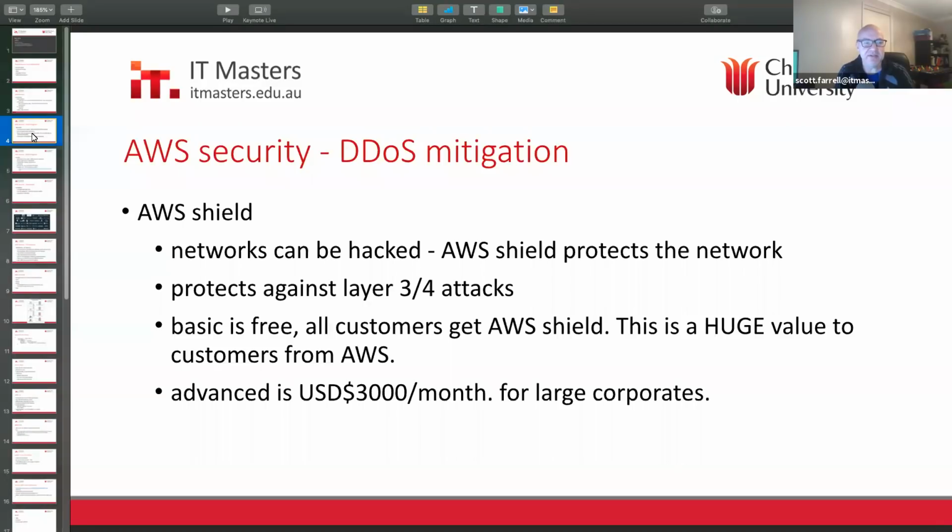The other thing that I didn't write here: AWS networks are so big. Normally when you have an on-premise network, you might buy 10 megabits or 100 megabits of network bandwidth. And then if you get attacked and that bandwidth gets overrun, you're sort of dead in the water. That can't really happen at AWS because their bandwidth is just so big. They really can't run out of network bandwidth. And they do a lot of making sure that you can't be attacked like that. So that's one good way that you're probably more protected than on-premise already, just by using AWS and AWS Shield.